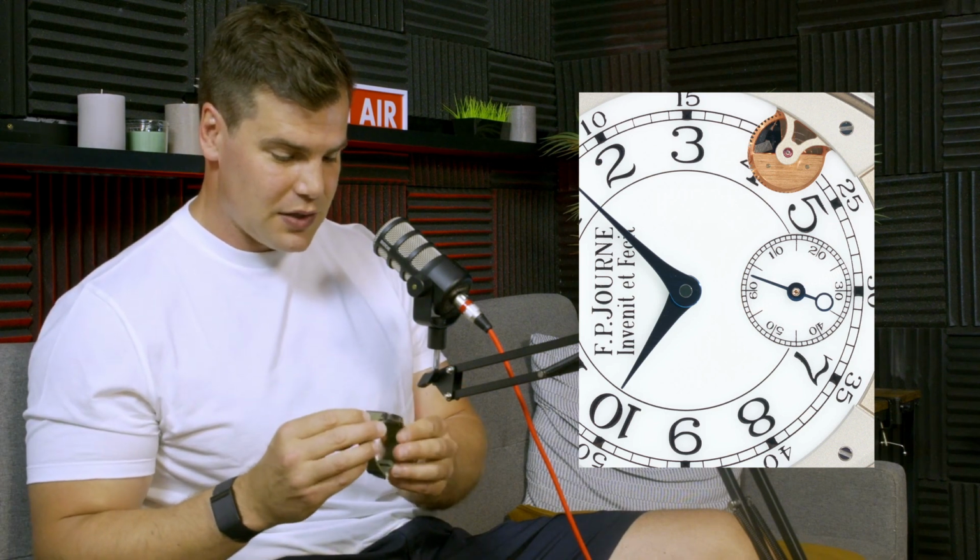Of course, then at 4 o'clock we've got this motion sensor, this rotor. Now, I'll come to why that's important, but that's a part of the design which for some would cause a problem. Imagine if that were a date window, that would cause serious controversy. But to me, I actually love the fact that it's there because it's a reminder that while it's a quartz watch, there is a mechanical element, there is a motion element. There's more to it than just what you'd expect from a standard quartz watch.